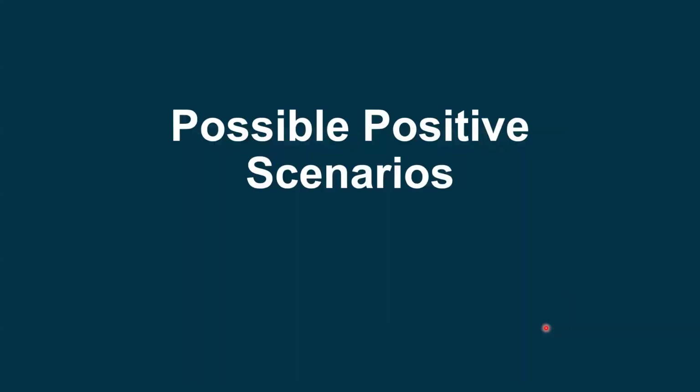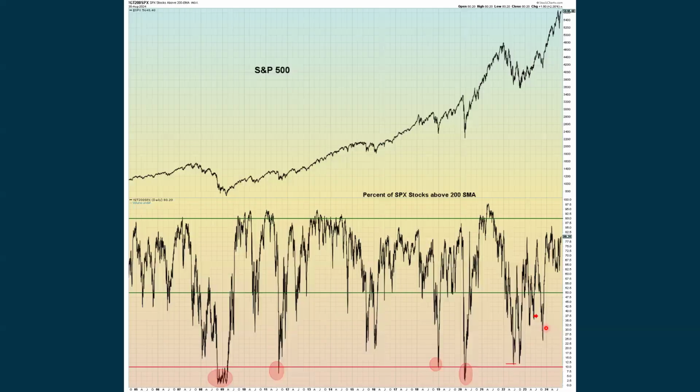Then I have a number of things called possible positive scenarios. This was really helpful back in 2022. Not as helpful now, but there's still some charts that I use every day in the videos. But these are the charts that I'm going to show you now that I don't use because they're not really telling us all that much.